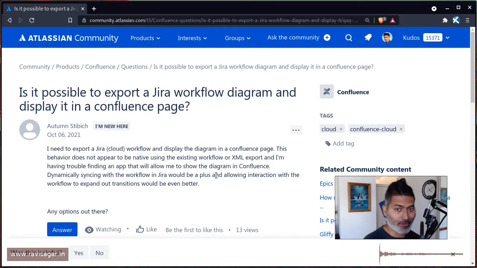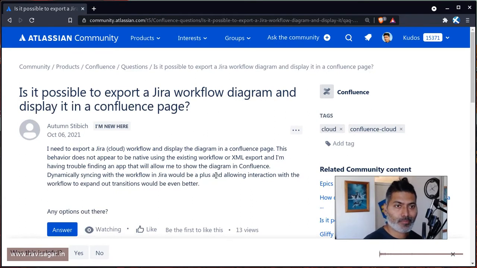Now, this is really interesting, and I think I may want to also do it whenever I get time. So, in Jira, of course, you have workflows. And when you look at a workflow, of course, there is a textual mode, but there is also a very nice visual mode where you can see all the statuses and transitions, and at the same time, the name of those transitions on the arrows.